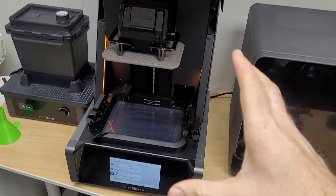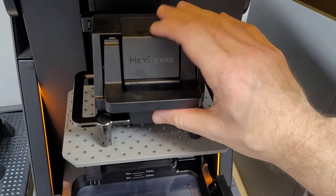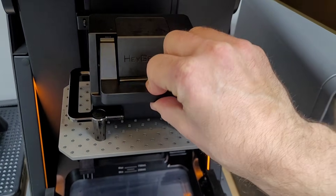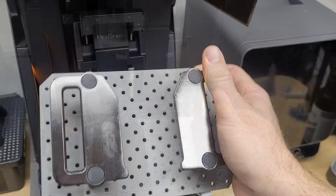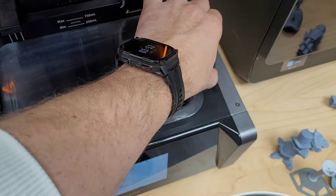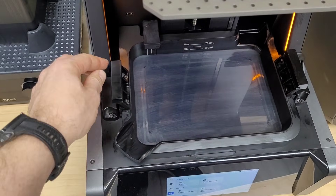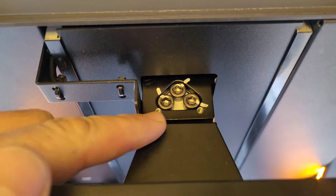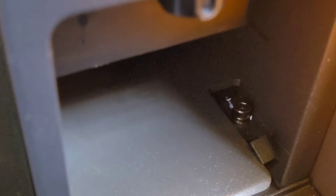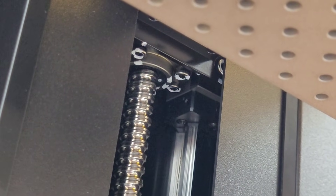The biggest thing that stood out to me with the Haygears Reflex is the overall build quality. The way the cover works and doesn't fall down — it's on there nice and secure. How the build plate is secured is great; this latch is an over-center style clamp design and it is rock solid. The vat is secured in a very similar fashion with nice little clamps. And they put marks on all of the screws to ensure they're not turning — also as inspection marks. This appears on every bolt around the machine. Very high quality linear guide rails and a nice ball screw.